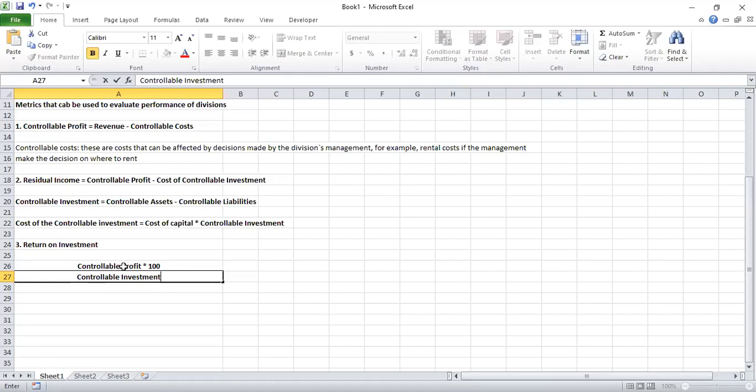You would find that an entity normally has a target. They can say that our target is to have a return on investment of 10%. So now management will be judged based on whether they achieved that return on investment or not. Normally these parameters will also determine whether there will be a performance bonus or not. So you will have to check whether the divisions managed to reach the target, so that they can be entitled to the bonus or not.